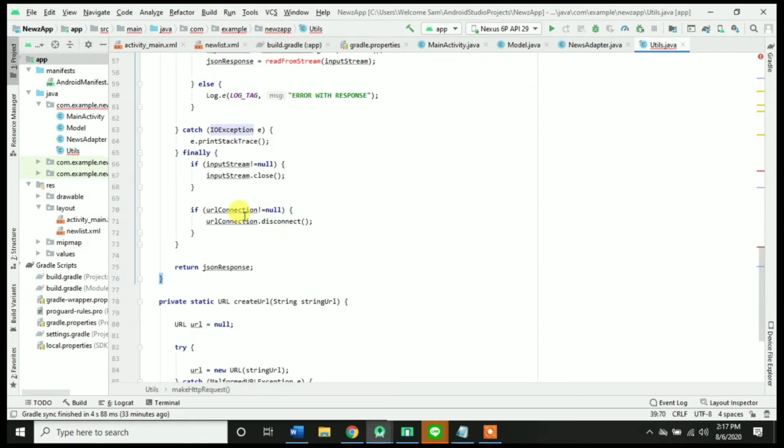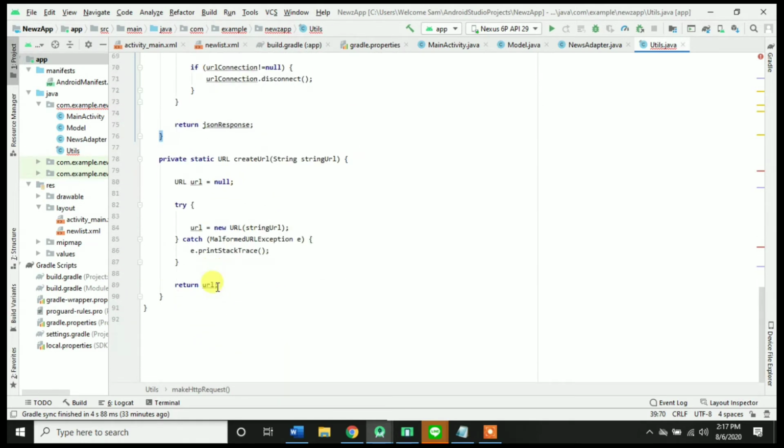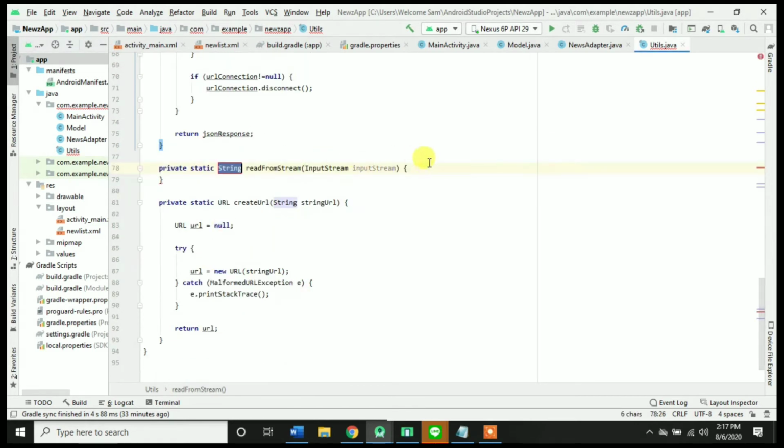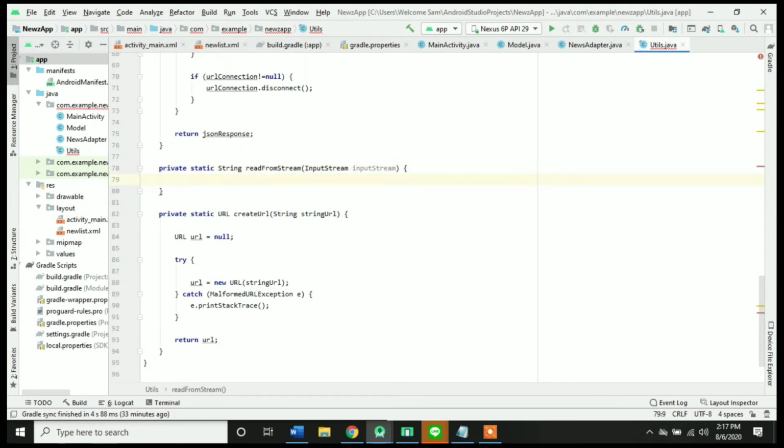And yeah, we would have to create another method here for our data to be read, because there can be so much data, so we need our data to be read really fast. So not only a string, it can be big chunks of data, so we need a string builder, output builder.